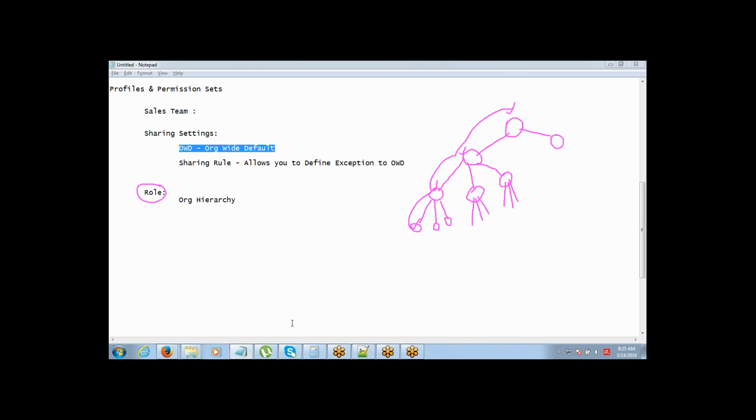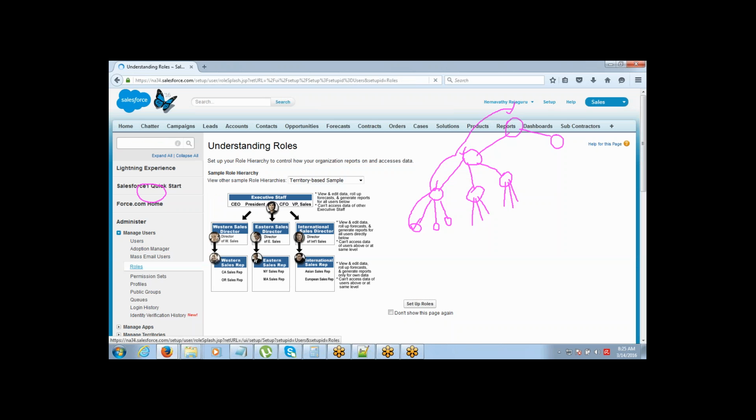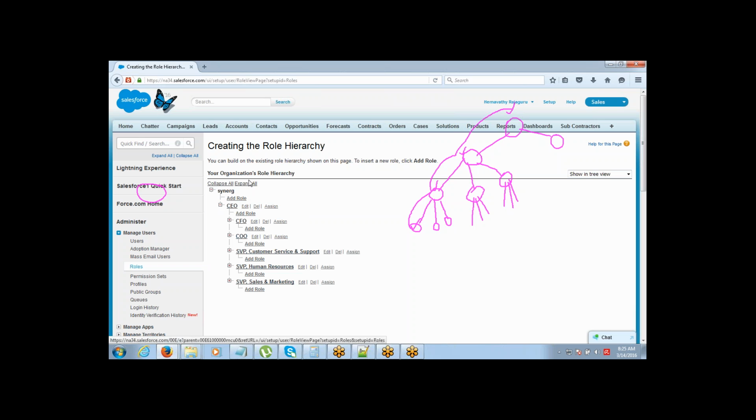So where do we do this? Defining the roles is pretty simple. It can be done in your manage users. You go to Setup, Manage Users. Under Manage Users, there is this option of defining roles. Here you have the option of setting up the roles for your organization. Every company has a different hierarchy structure, right? You can define your company's hierarchy structure. By default, there is a structure: CEO, CFO, and so on. So it's there by default.